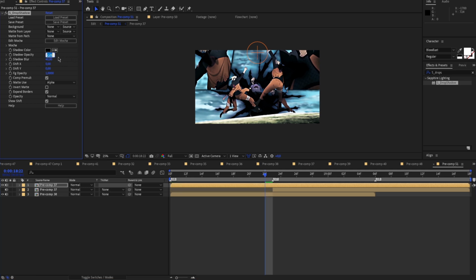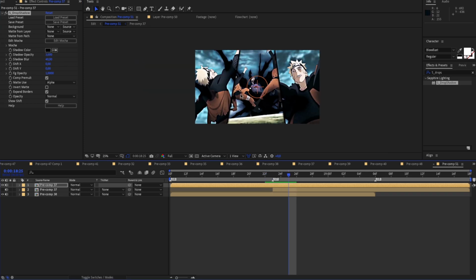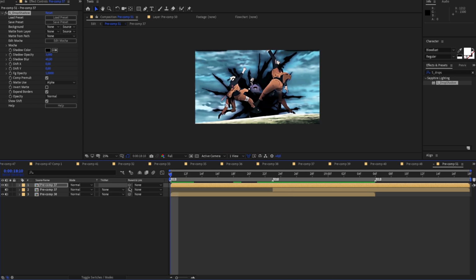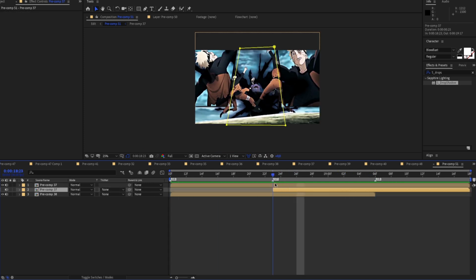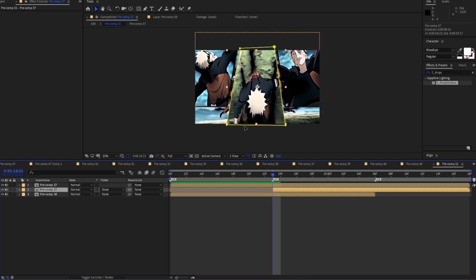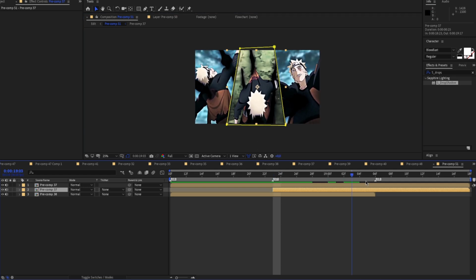Maybe make the shadow opacity a bit harder, so it kind of looks like this. And now I kind of want to make the Naruto in the middle come from the bottom and kind of hit it on the second beat.